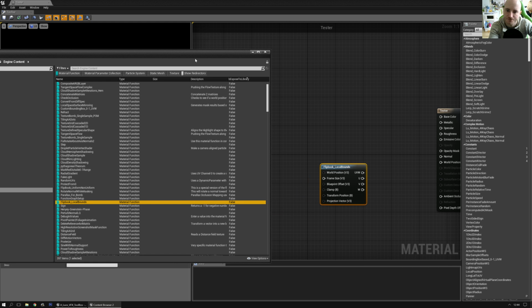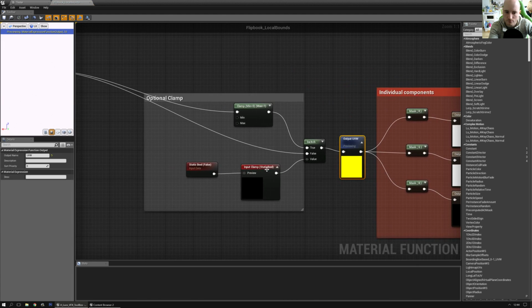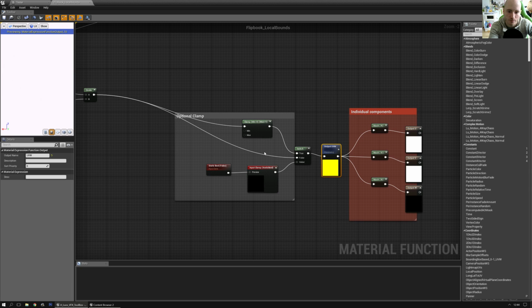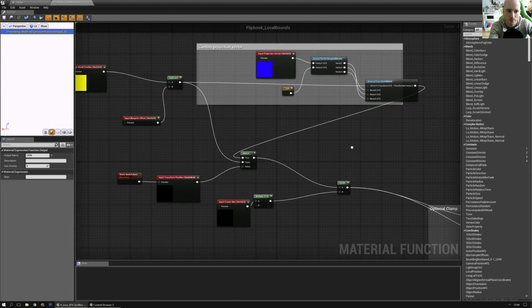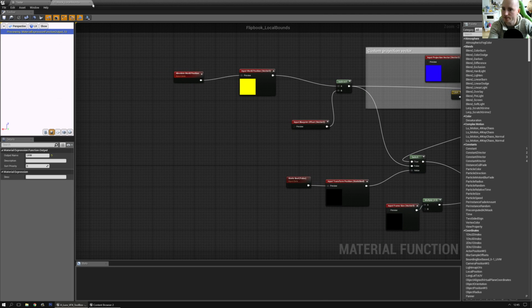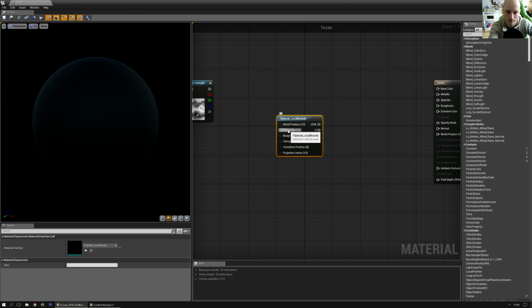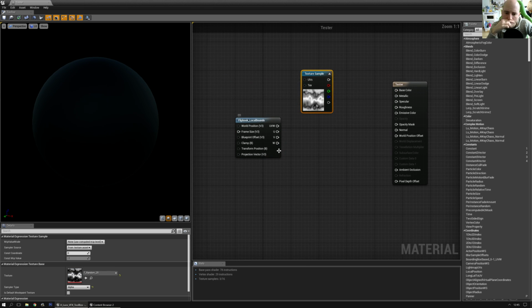Flipbook local bounds. Again, no description. Individual components, optional clamp. Let's see. Roll position, it's just the location where it should be shown.